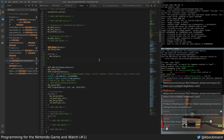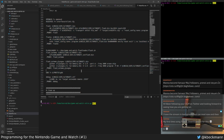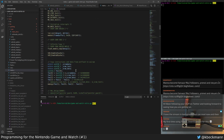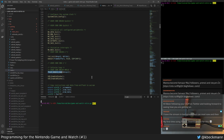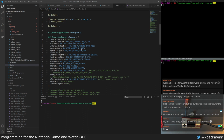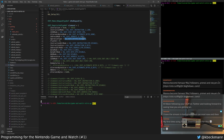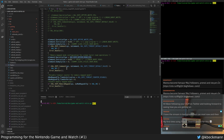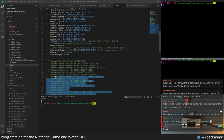All right, so let's get back to the code. The way we do it in the emulator is that in the main function, we have this nice little function called flash memory map. What this does is that it sets up a command for the read configuration. So this sets up a quad read, quad address, and so on. And when this is sent to the HAL, this enables memory mapped reads, which is super convenient. So what we can do is just copy this and improve it.